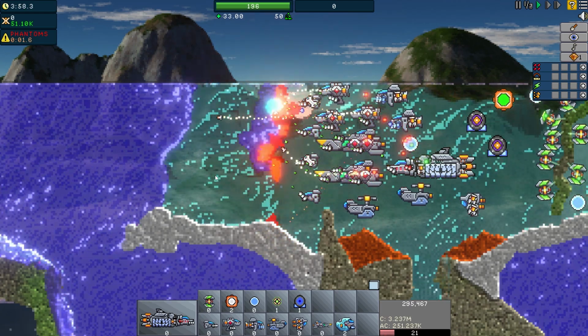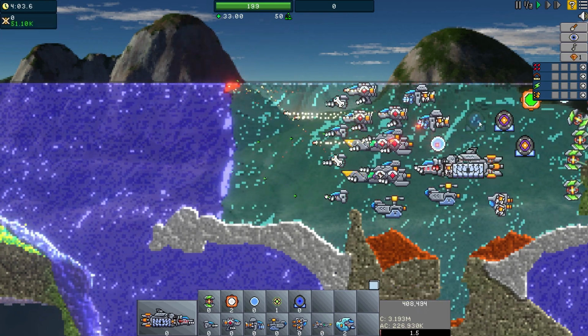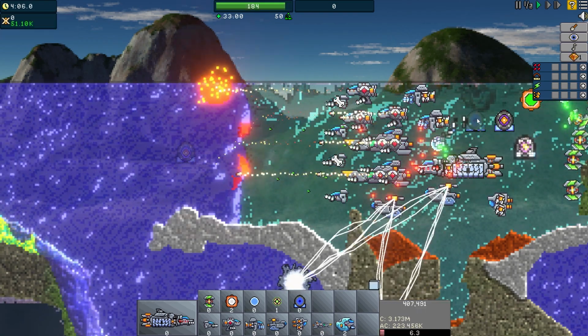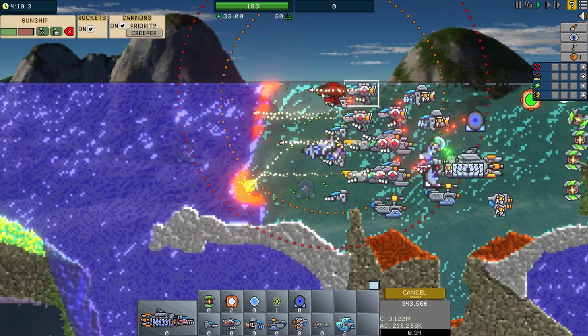It converts a bunch of the creeper into anti-creeper, and now I have a bunch of anti-creeper to help me there, and these guys are charging up, and I can tell them to go explode in it, and it'll actually help me quite a lot in moving my front line forward little by little.